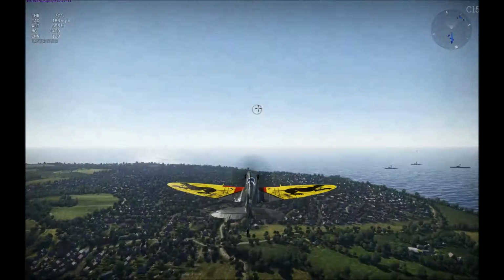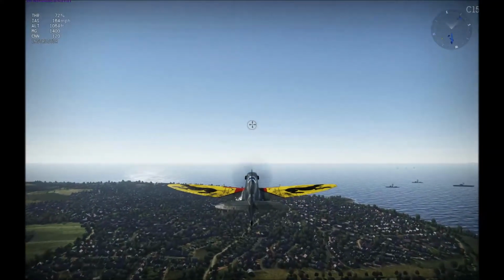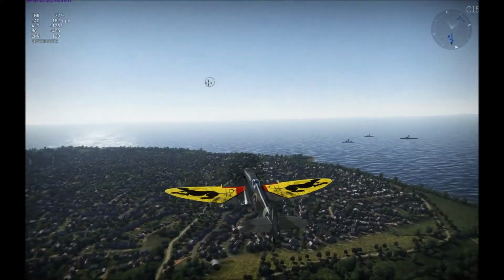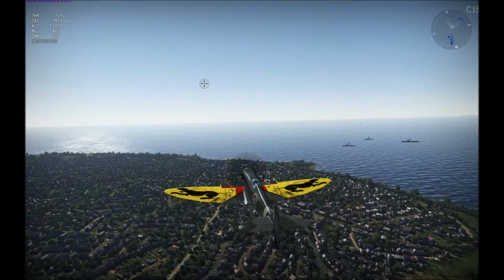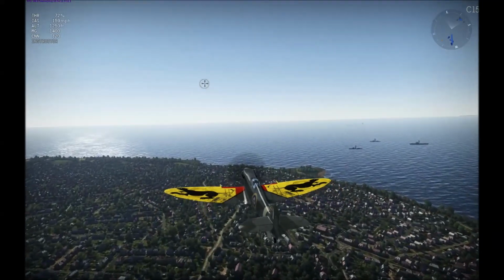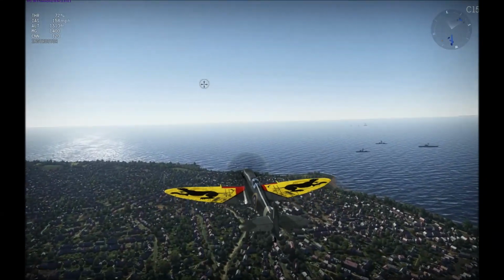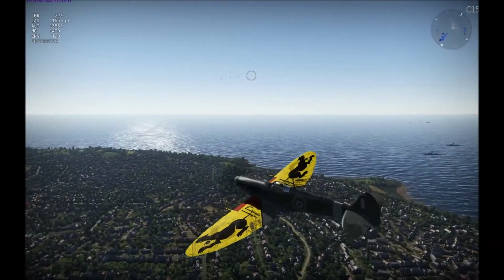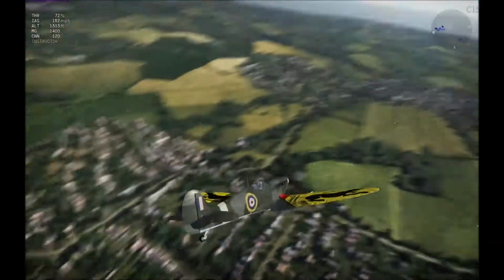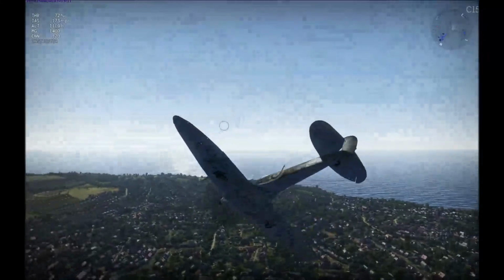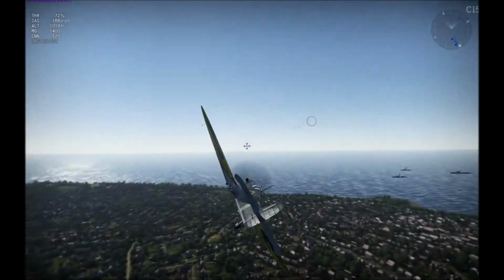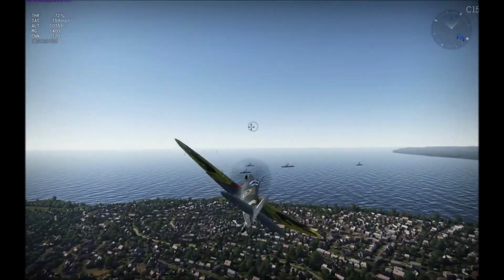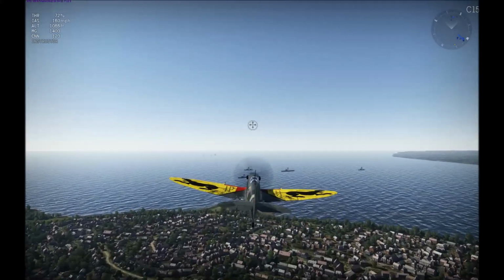Now if we look at the rudder, I'm going to make it go left. That means the wind's going to hit the rudder on the left-hand side. It's going to push the tail to the right. And that makes the airplane turn to the left. Okay. So we're going to try the rudder the other way now.